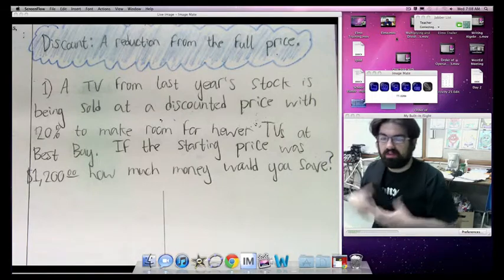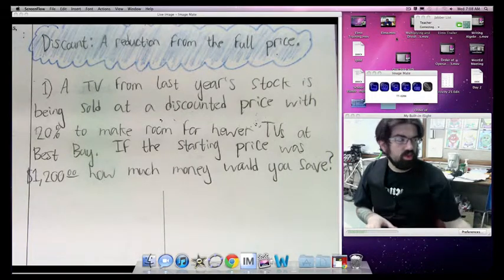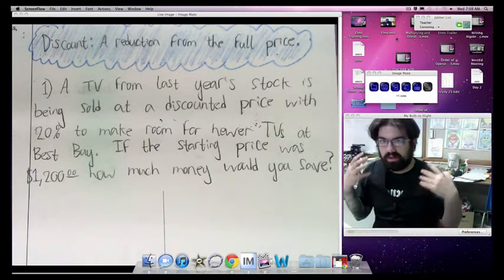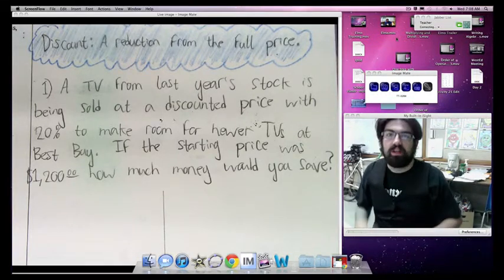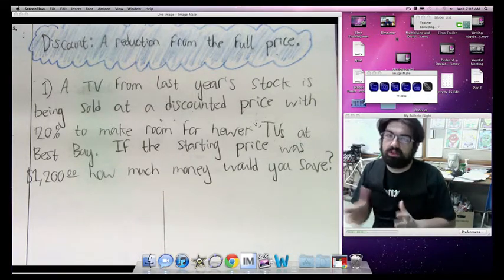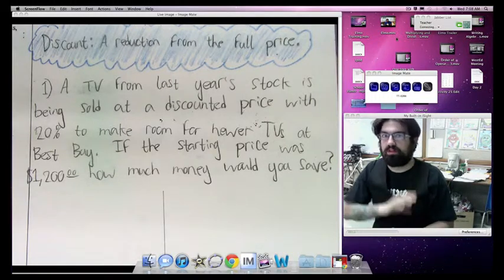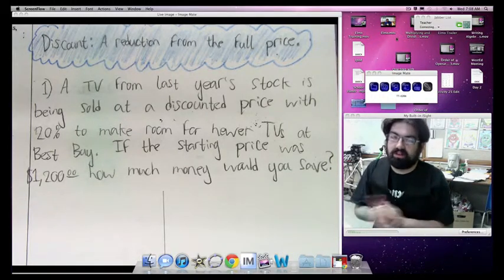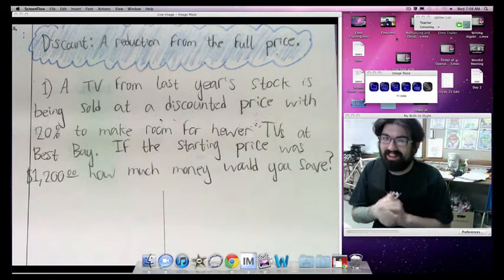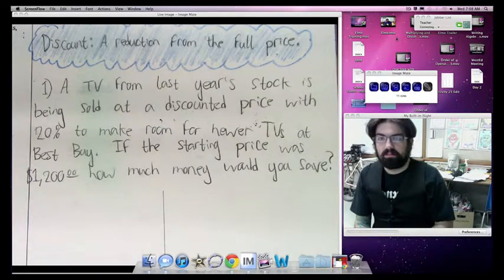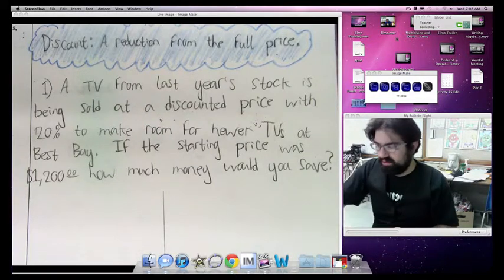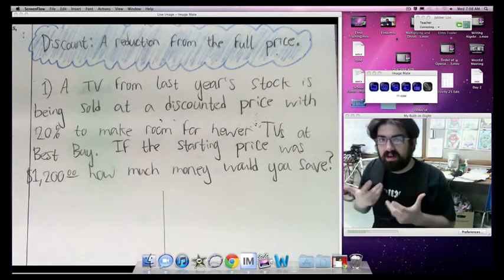So they've got this older TV, they've got a bunch of new ones showing up next week, they've got to get rid of this old TV. So what are they going to do? They're going to cut the price. Come buy it, it's 20% off, it's a really good TV, but it's old, so we're trying to get rid of it. But they're not going to say that part, they're going to say 20% off, yay. So come buy our old TV. Okay, so this question is asking, how much money would you save?